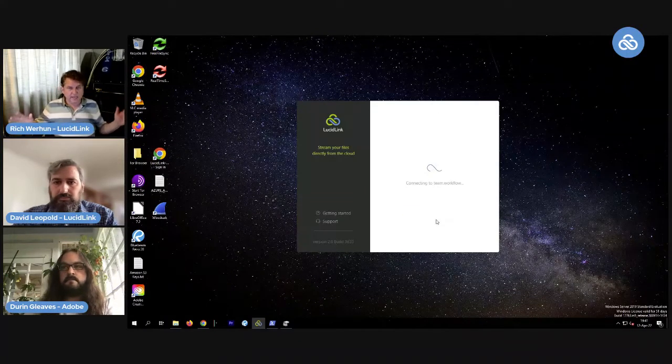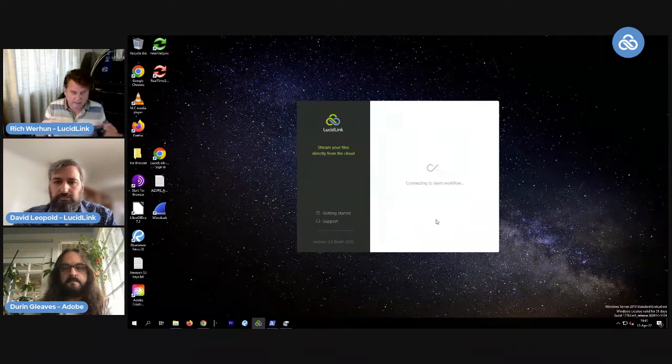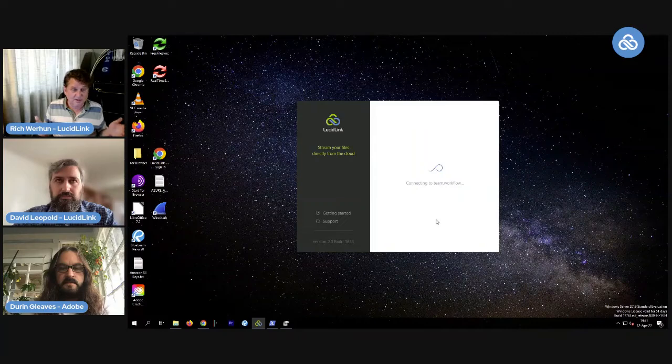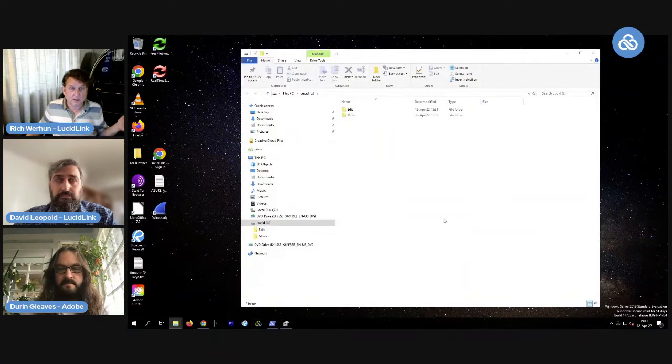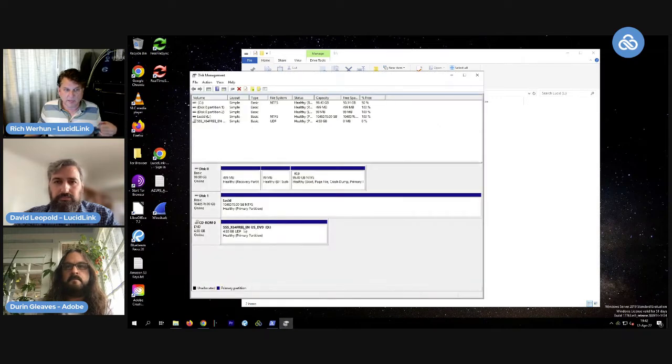All right, so I connect. Now, like I said, this is pretty much the learning curve here for doing this. All right, so here's what I got. Okay. All right, so it's a locally attached drive, and that literally is what it is, right? I go in here, I've got a locally attached drive that's mounted as drive L.